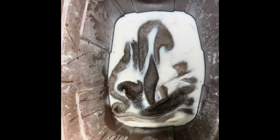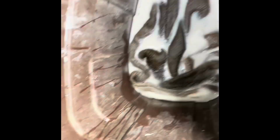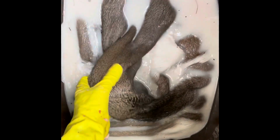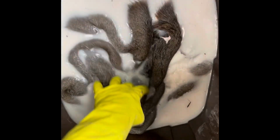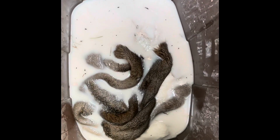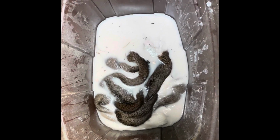Then the next step will be putting this back onto the PVC beam and using the fleshing knife, this time on the fur side, removing the fur, so it will be a clean piece of what will eventually become buckskin. Once the fur is beginning to loosen, I will rinse this out really well to get any residual alkalinity out of it, let it dry a little bit, and then put it back on the beam and clean the fur off of it. And then we'll be ready for the next part of this process, which will be doing the brain tanning.